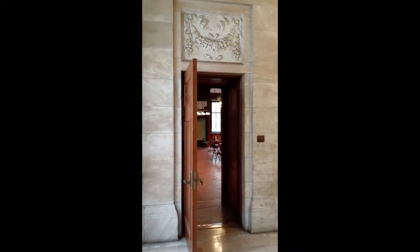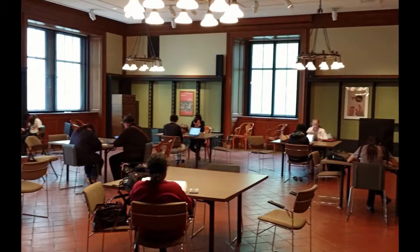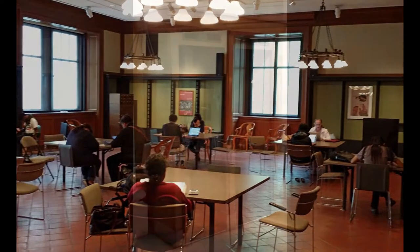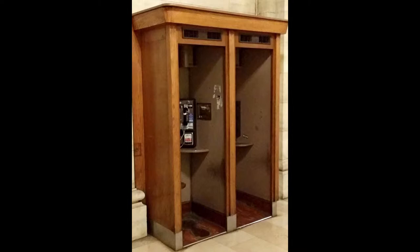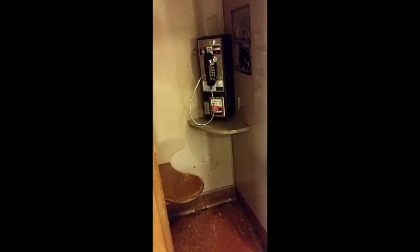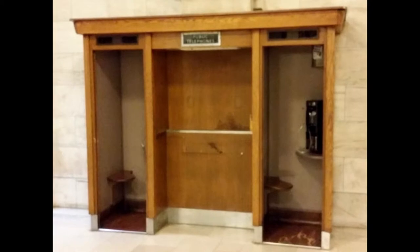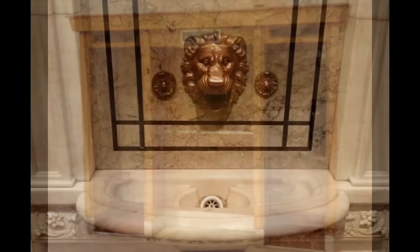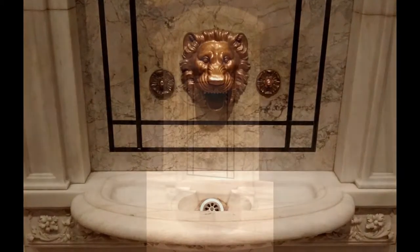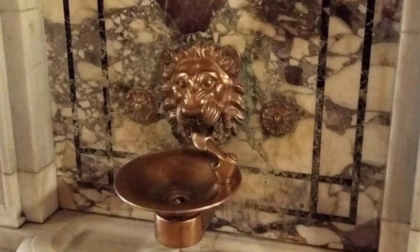Just one of what seems like hundreds of doors to pass through and explore — this one leads to yet another reading room. There's free Wi-Fi everywhere in the building. The library has a few of these old school phone booths. The old phrase 'drop a dime' is not heard much anymore — you have to drop at least ten dimes for four minutes. These booths aren't used much anymore, but it would be a shame if the library had them removed. New York City has the best drinking water in the world, and apparently some of the best drinking fountains as well — the library has lots in the hallway, and each one is different.